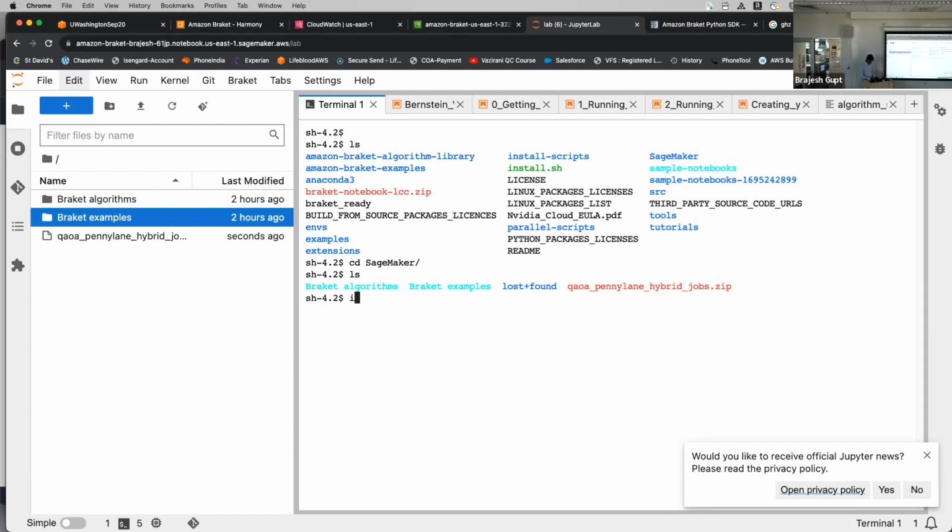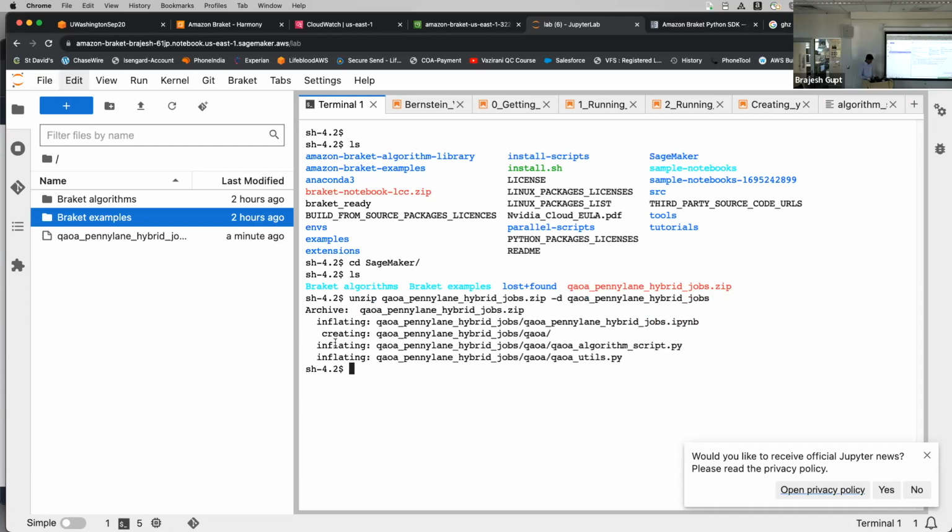Now you need to unzip that file. When you do that, it will create a directory here, QAOA_PennyLane_hybrid_jobs. So far, so good?